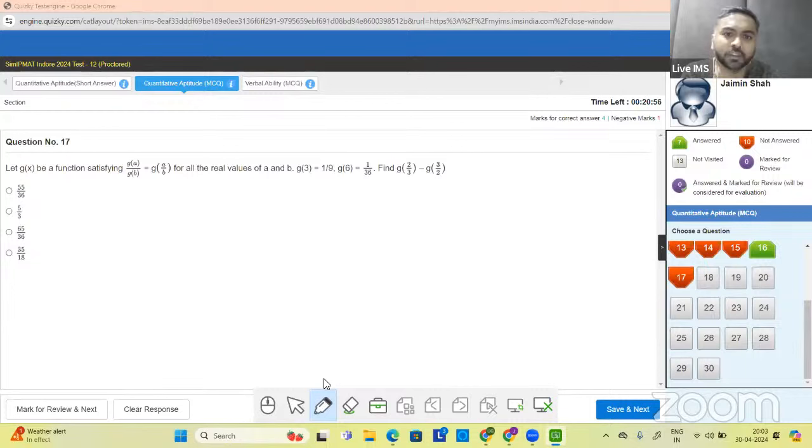जी ऑफ 6 1 बाई 36 दिया है, जी ऑफ 3 1 बाई 9 दिया है, तो बेसिकली वो स्क्वायर हो रहा है आइडियली, राइट? सो जी ऑफ 2 बाई 3 विल बी जी ऑफ 2 अपॉन जी ऑफ 3, तो ये 9 बाई 4 हो जाएगा, माइनस ये हो जाएगा 4 बाई 9, है ना? सो 81 माइनस 16 है 65 अपॉन 36. इज इट सो इजी है? 65 by 36 ऑप्शन में भी है. लेट्स गो अहेड.